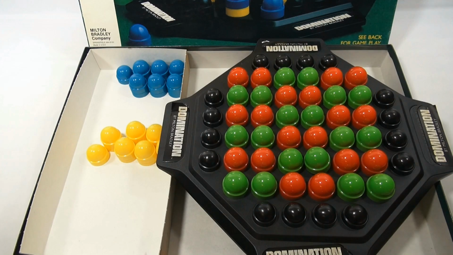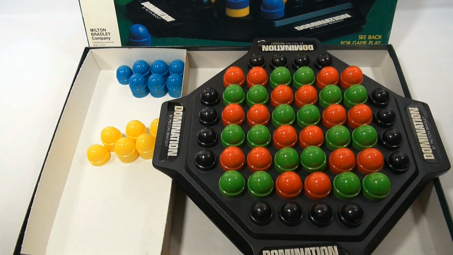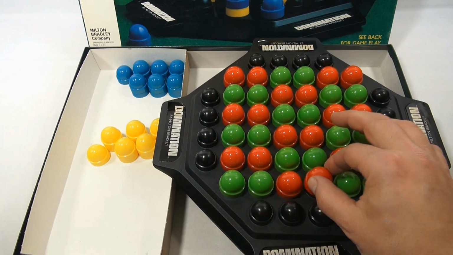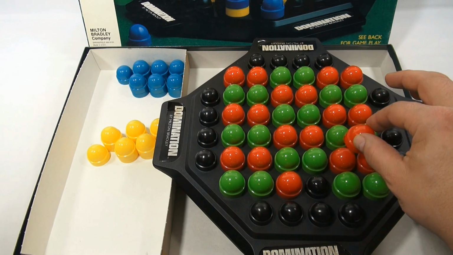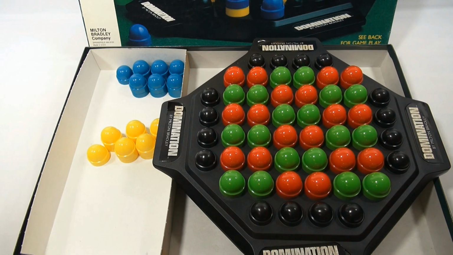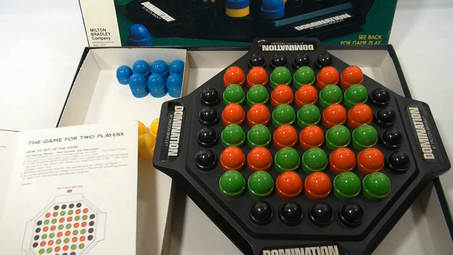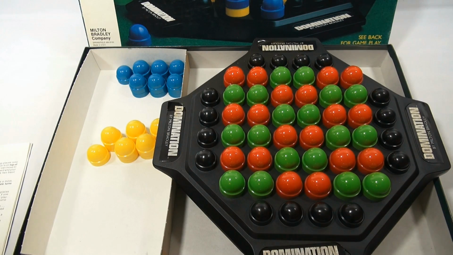Okay, so the game board is laid out. Now, there's only certain moves you can do, because you're, let's say, the red piece. Red piece can move in this direction, this direction, this direction, or this direction. Never can go diagonal. Green piece, same thing, never diagonal. So nobody can move diagonal. So, what do you do? Well, you start the game just by taking your piece and moving it.